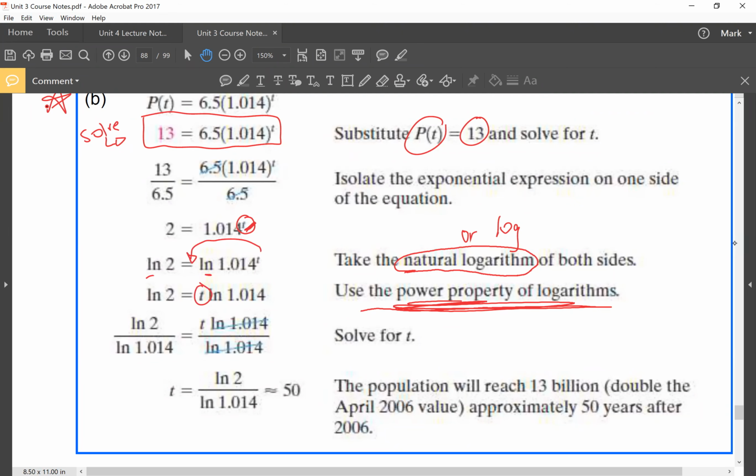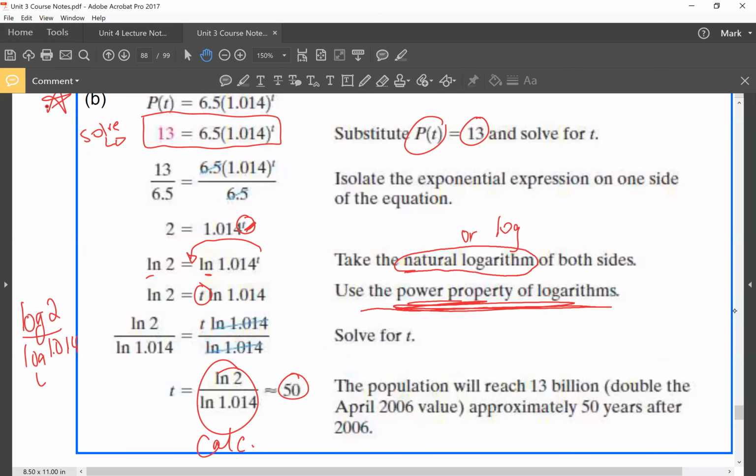I'll do another one of these with you because, like I said, wink, wink, B is a very important question. So I'm going to solve for t. You obviously do this on your calculator. You can't do this in your head. So t will end up being around 50. Student: Will the t be different if I use log? Nope. Try it yourself. If you're curious, just try on your calculator log 2 over log. Use your normal log button. It will be the same number.